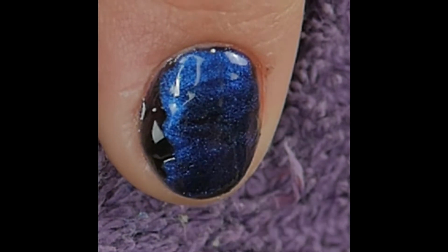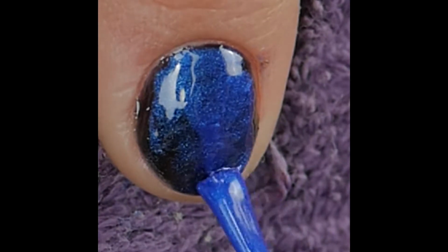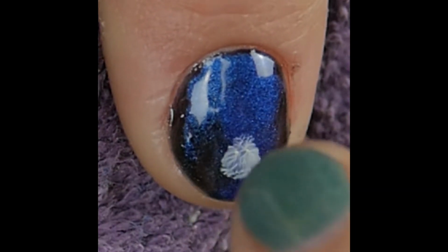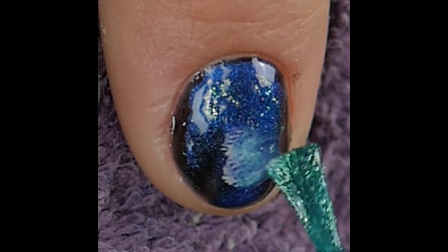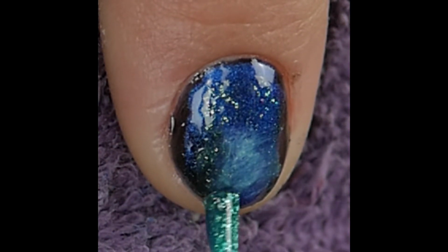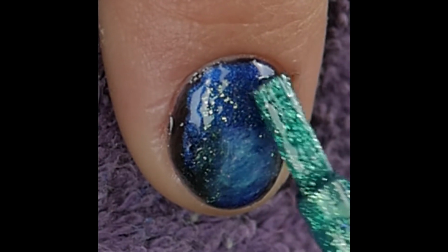I'm basically making a night sky, so I really like to use glitters when I use night skies or normal skies because they have teeny tiny little glitter particles and those look like stars and stuff. And I wanted to add a little bit of white, and I was just being my little artistic hippie self and putting it on with my finger. You can put it on with a brush or a sponge or whatever you have around.